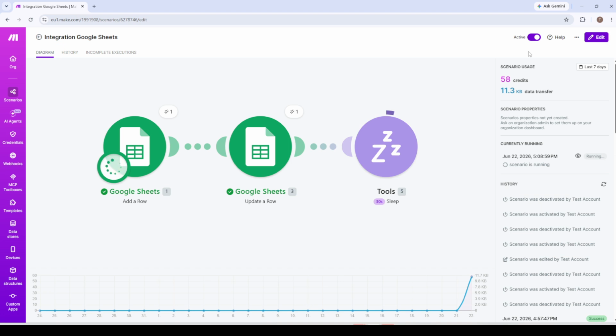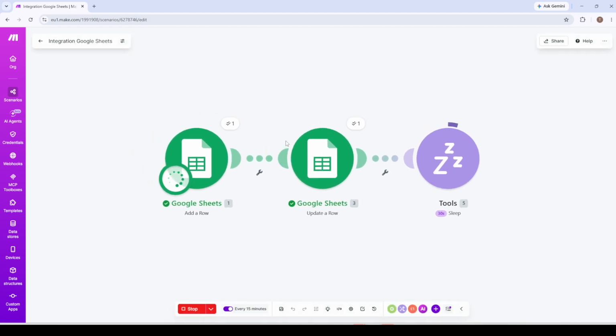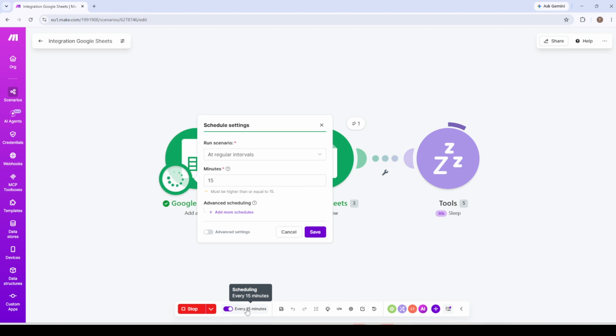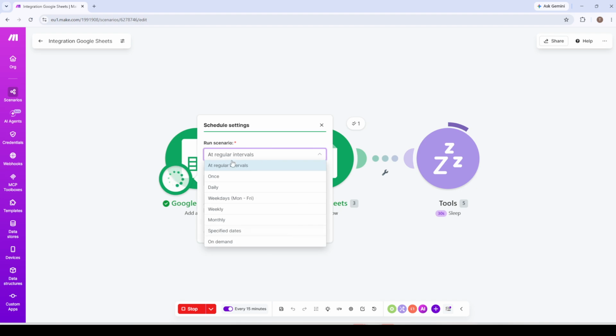That brings us to the second step, which is verifying your schedule settings, and this is arguably the more important of the two. To get to your schedule settings, you're going to be inside the scenario editor. Look at your first module. That's the trigger module, the one sitting right at the beginning of your flow on the left side. In Make, the trigger is what kicks everything off, and it's also where your scheduling lives. You'll notice a small clock icon, either on or near that trigger module. Click it. Alternatively, look at the bottom of the editor screen, right alongside that activation toggle we just talked about. There's a schedule control there as well. Either one will open the same scheduling panel.